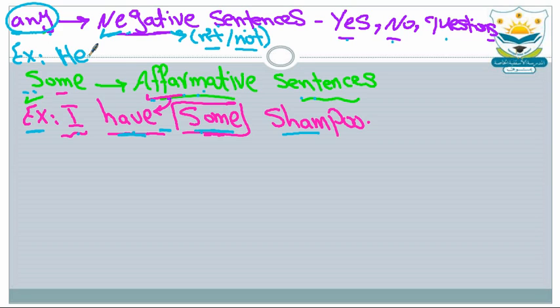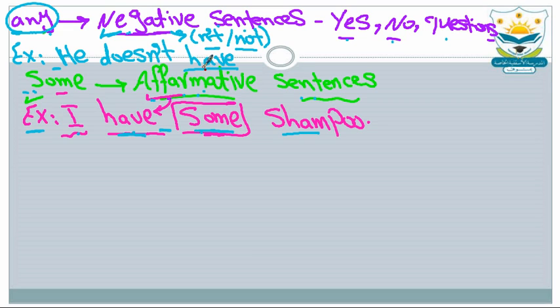Should we say he don't or he doesn't? I have he, which is a singular subject pronoun, so we use doesn't with singular subject pronouns. Then, he doesn't has or he doesn't have? I have doesn't in the negative, and after doesn't we should put the verb in infinitive. After doesn't I must put the verb in infinitive. Okay? And the infinitive we said is have.